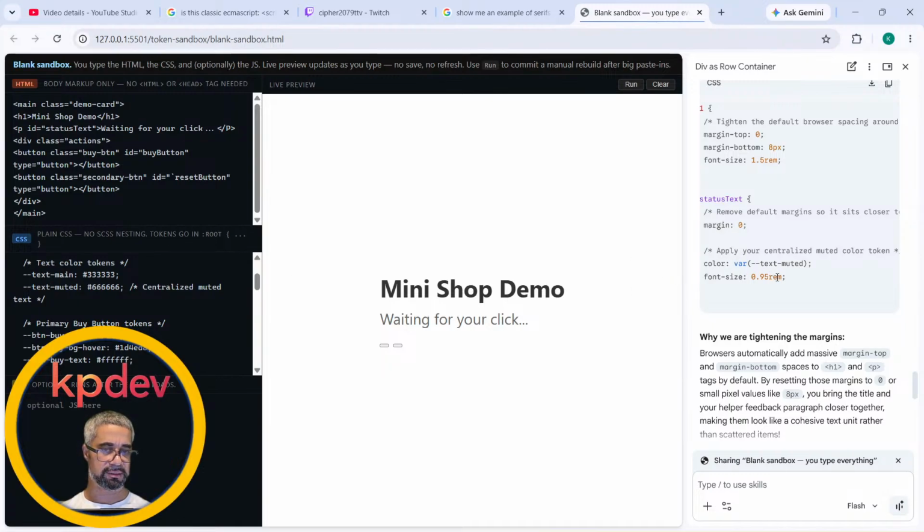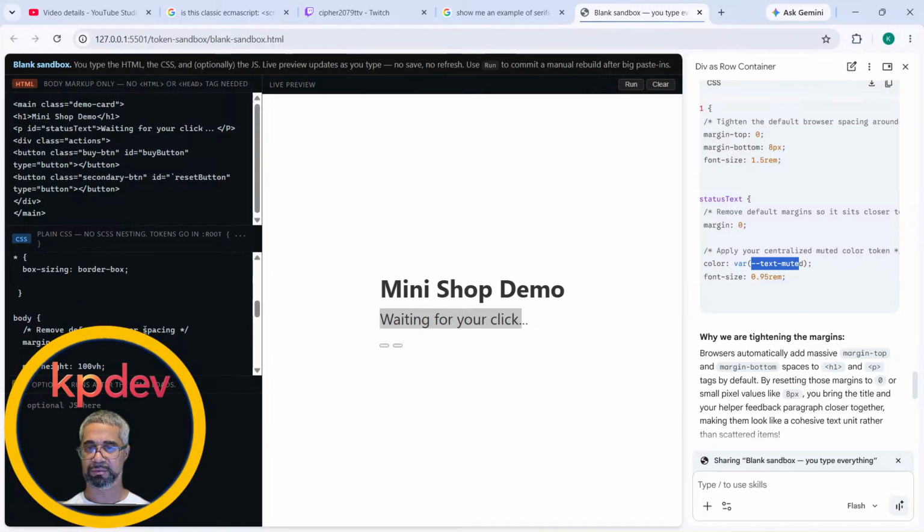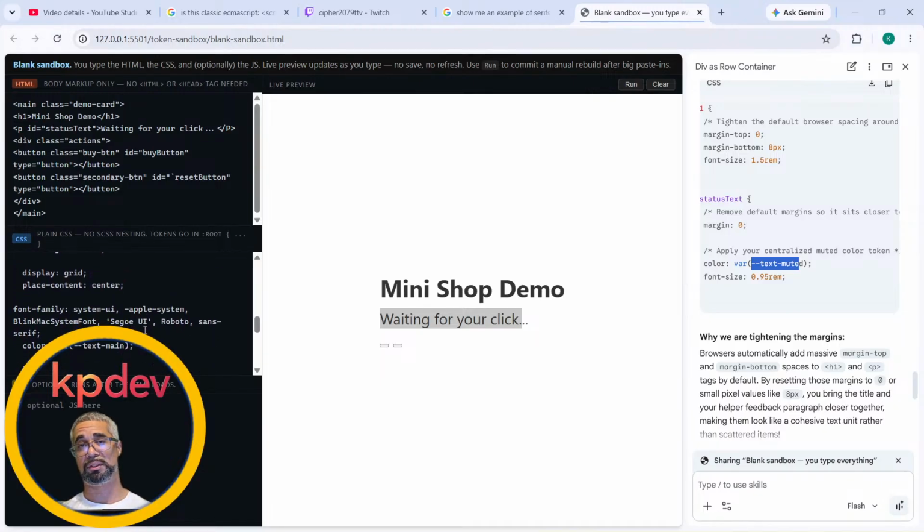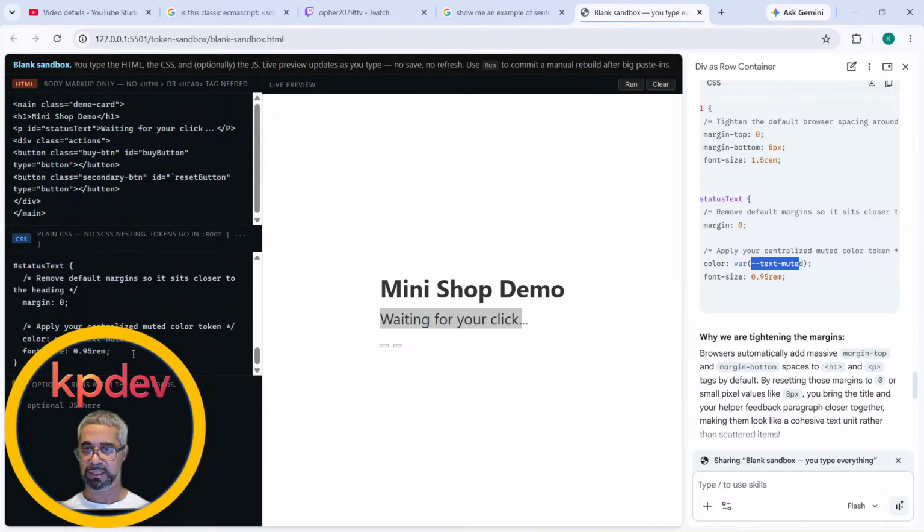And the font size is 0.95 rem. So it's going to be 26 pixels times 0.95 rem. And this is why we get this size and the color, which is the text muted. Okay, guys? It's that simple, right? Just learn how to read your code, and then hopefully you could type it by memory one of these days. And hopefully, I'm gonna be one of those because I forgot all the codes. I don't remember them by memory.